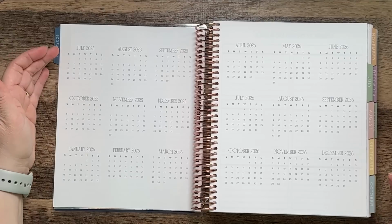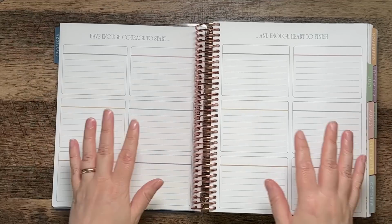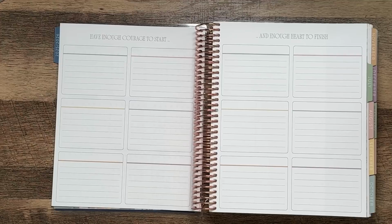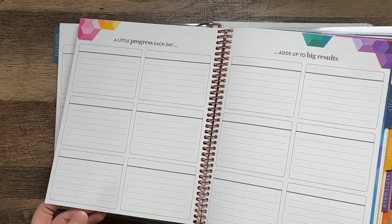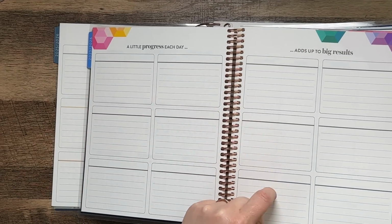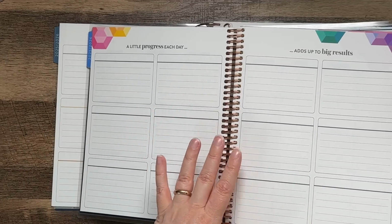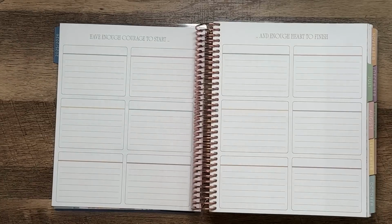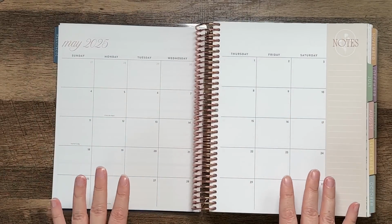So the same July through December mini monthly calendars, and then you have your 12 boxes, and I really do like that there's a little bit of color here. I wish that the boxes on the hexagon would be colorful. Like, I don't know why these are gray lines when on the minimal layout it's also just blank. I think that they should have these colors on the lines. That's just a personal preference. So you have your 12 monthly boxes, and then you move into the monthly calendar section.